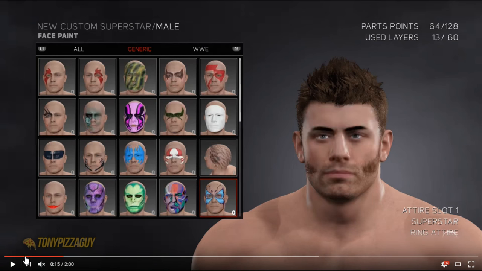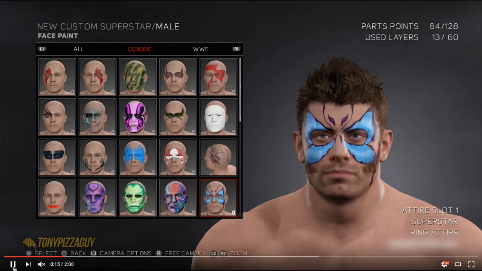And here we have some face paints. We have boom, boom, boom, boom. Let's just take a look at some of them. There's Jeff Hardy. Oh, Jeff Hardy's in the game. Jeff Hardy's in the game. I'm going to title that video: Jeff Hardy's face paint is in the game. Jeff Hardy in WWE 2K17 creation suite. Hells yeah.